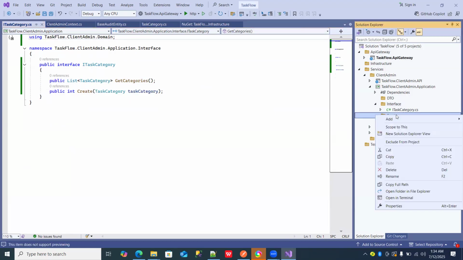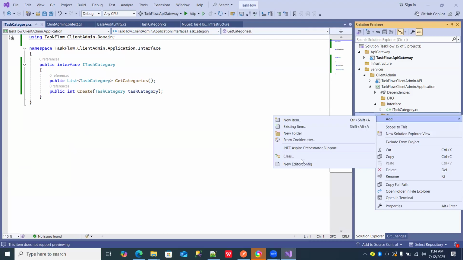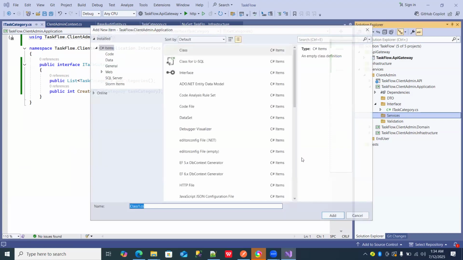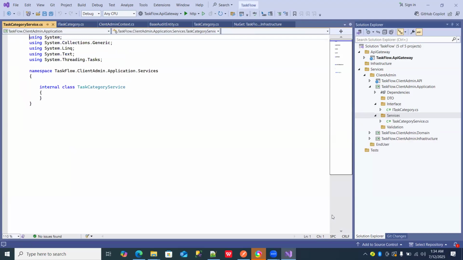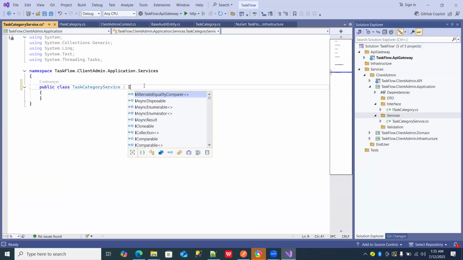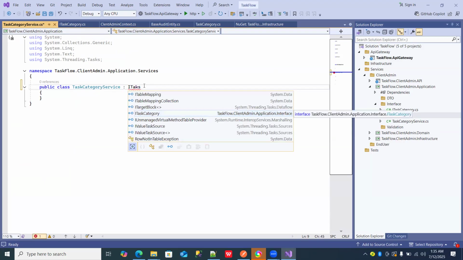We need to write the service class. Inside the service class, we need to name it TaskCategoryService. So which logic do we need to put here? The business logic, which directly communicates to our infra layer. So I will inherit by this ITaskCategory.